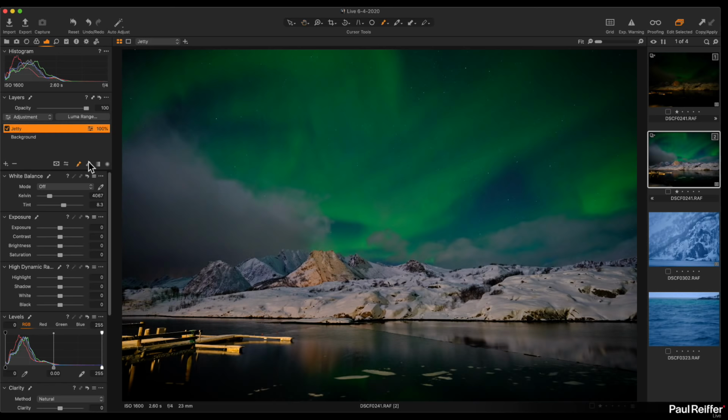And with our brush, I'm going to right-click on the image and check my settings are okay. In this case, I want 100% opacity. I want 100% flow. Soft brush is fine. This size is okay. In fact, I'm going to make it slightly smaller. To make it smaller, I can right-click and change this slider, or I can use the square brackets. Left square bracket makes it smaller, right square bracket makes it bigger. Let's just paint a happy little area over here. And I'm going to turn on the mask in a second so you can see what I'm doing.